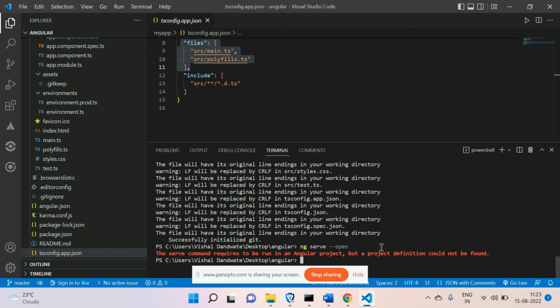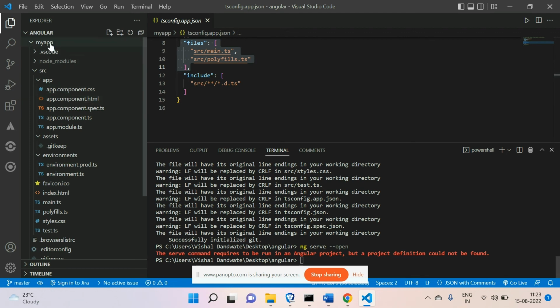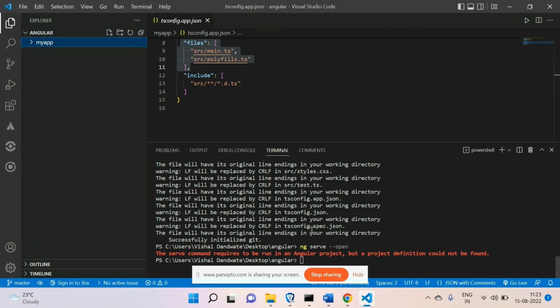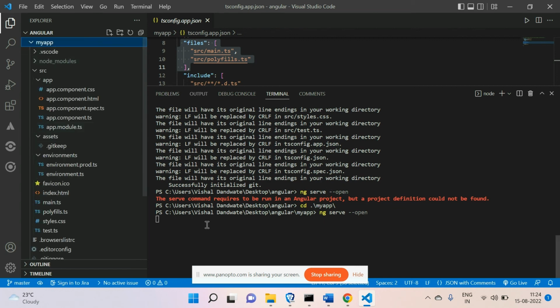Sorry, before that we need to go to our Angular application. Our application folder name is my-app, so in this case, cd my-app, and then we run ng serve --open. Now it will start executing our Angular application. It is taking some time. It has started bundling our Angular application and all the files.